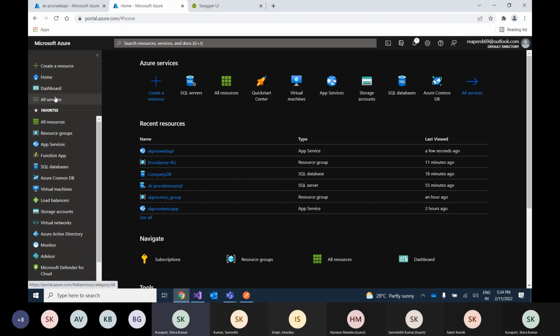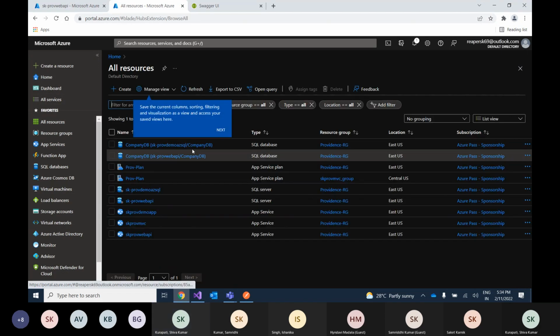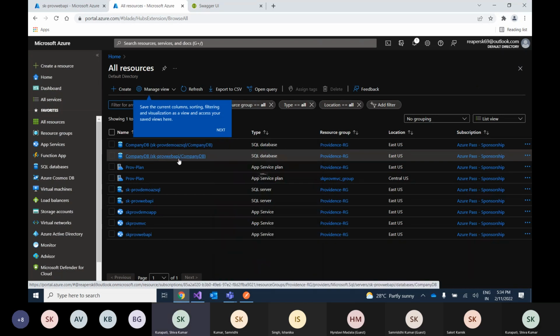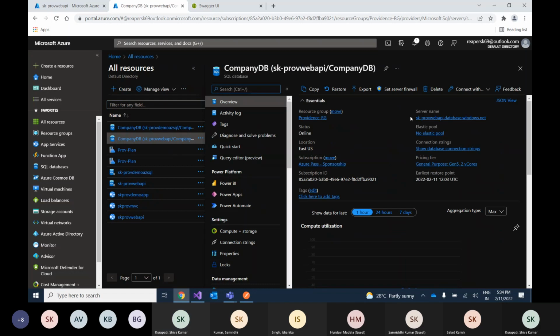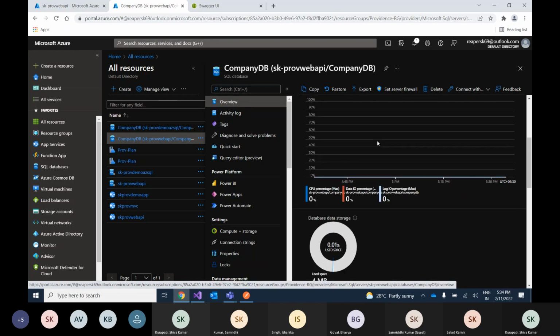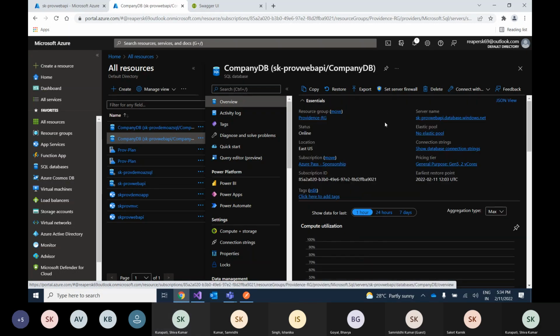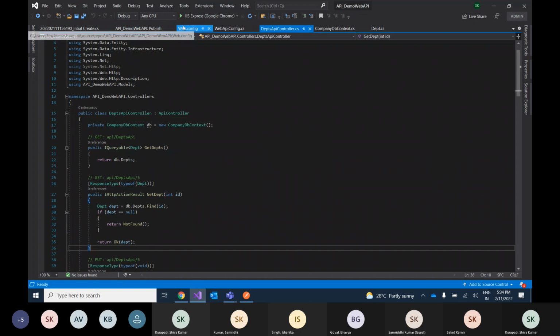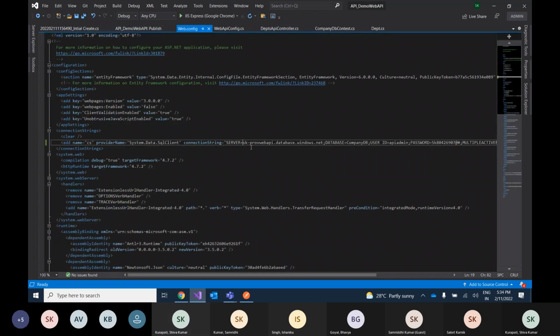Azure, all the things. Oh, this is the web app. This is also created. Check your connection string. Are you using the correct server name? Show me the server name on portal.